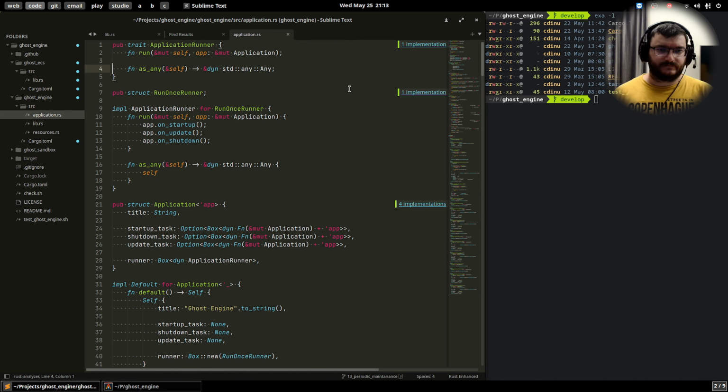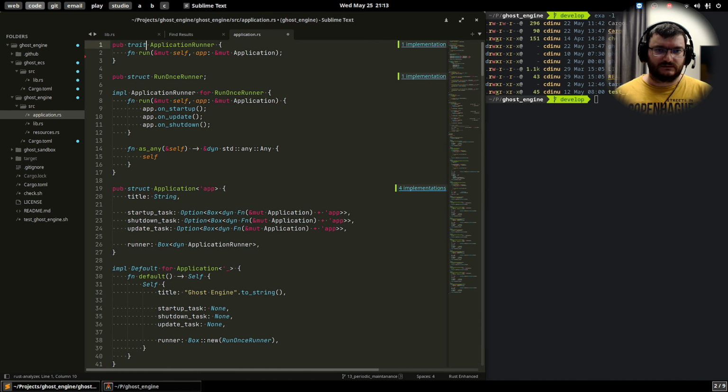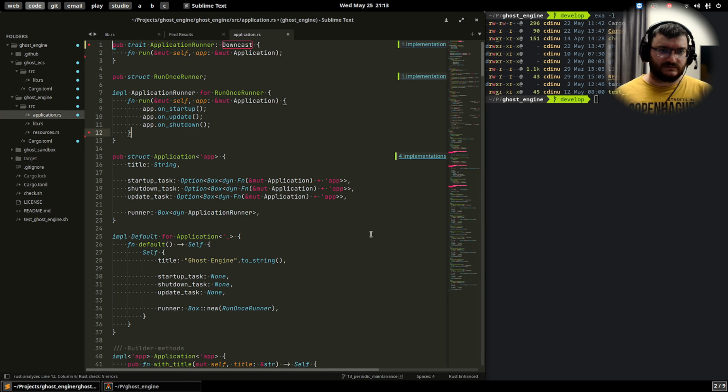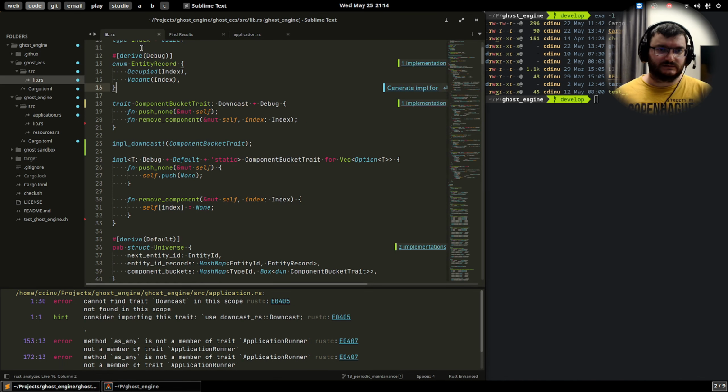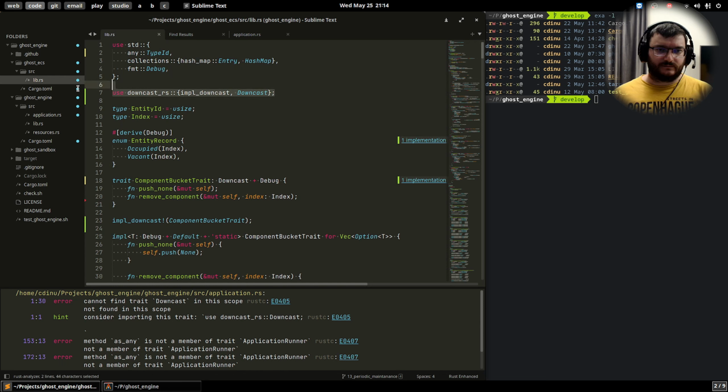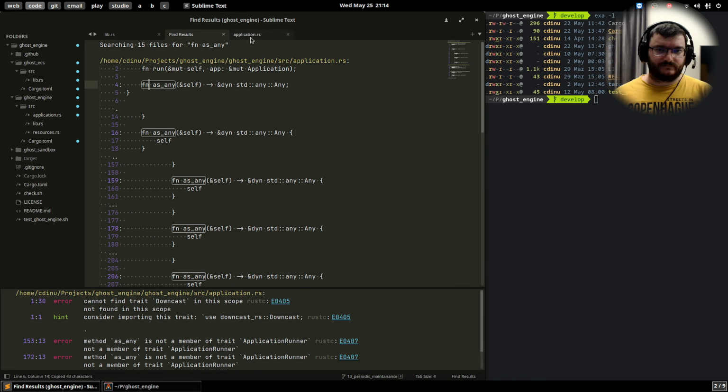and let's remove that. We require the application runner trait to be downcast. Okay, we remove this. What else? Okay, did not pick up, but I'll just copy those two.